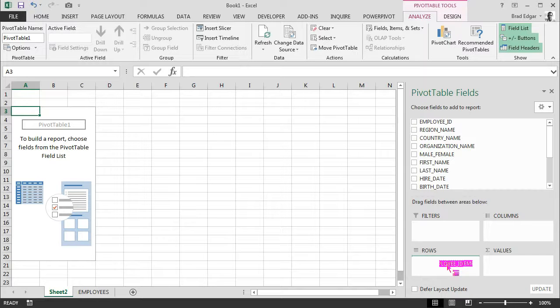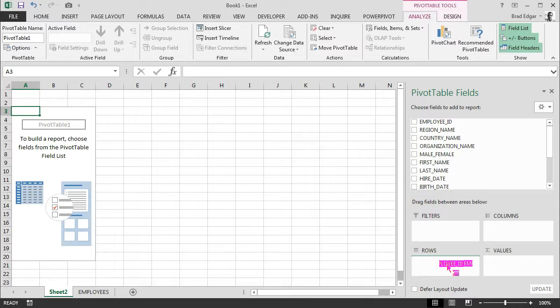If you wanted to add dates across the top, for example, and then have a row record of employee and then salary over in the values section, you could do that, and it would show all the different dates for a span. In this case, it wouldn't make a whole lot of sense to do that.